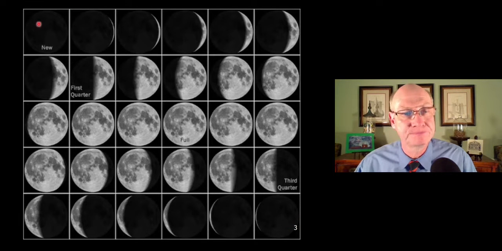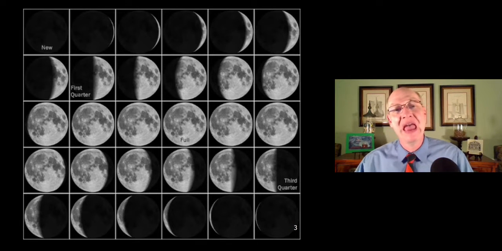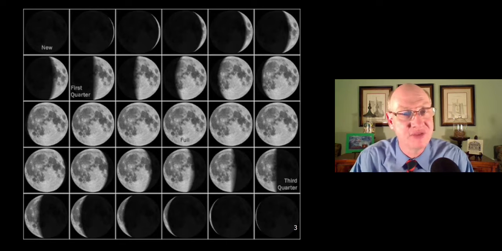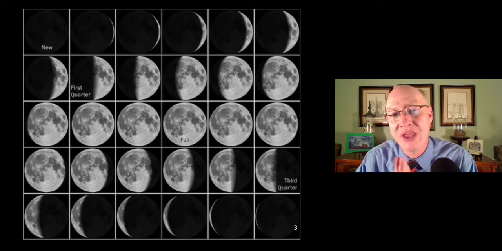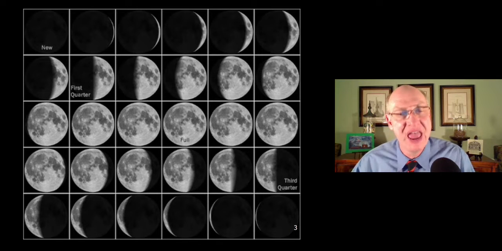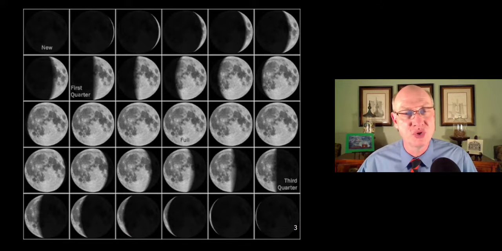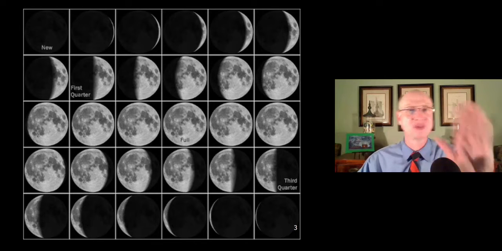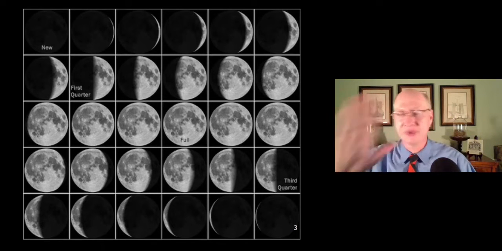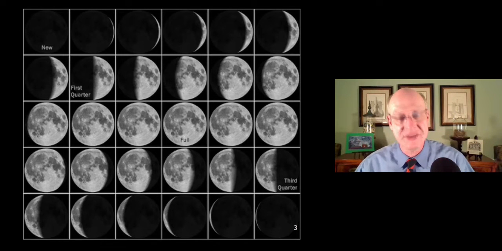Now, another way to tell the waxing from the waning phases, probably the way you were taught in elementary school, especially if you grew up in the northern hemisphere, is that the waxing phases are lit up on the right and the waning phases are lit up on the left. There are various mnemonics for this. The one that I've seen teachers use most often comes from the movie The Karate Kid. Wax on, wax off. Wax on, you start with your right hand. Wax off, you use your left hand.